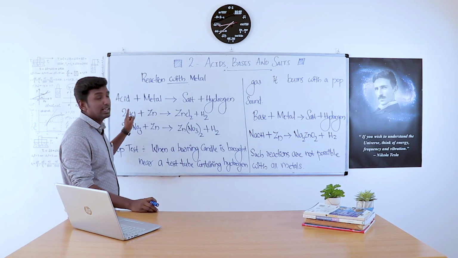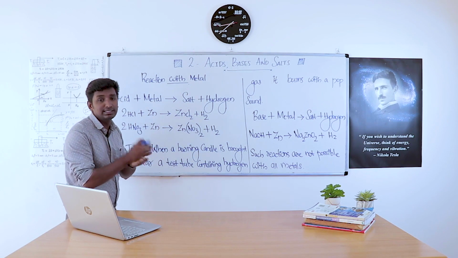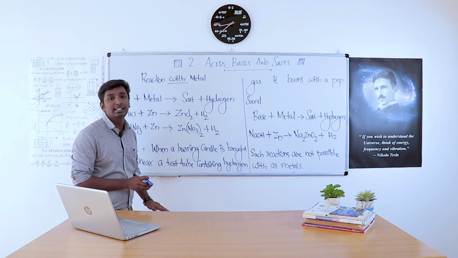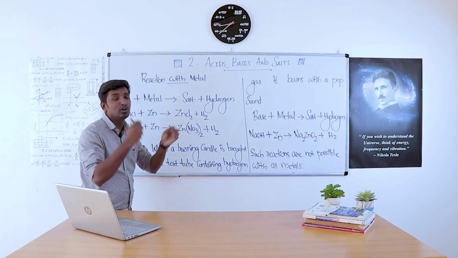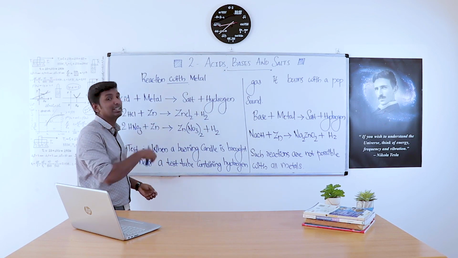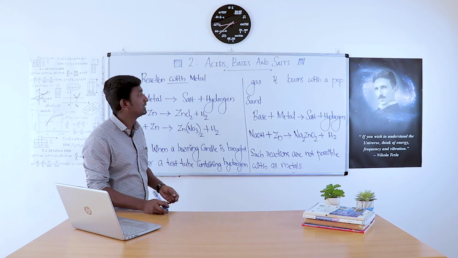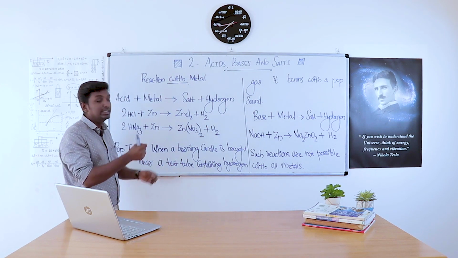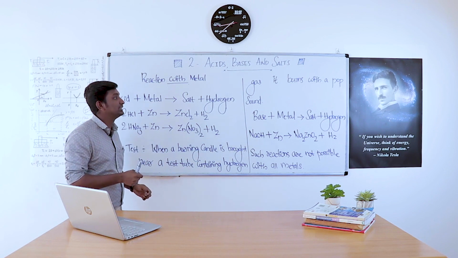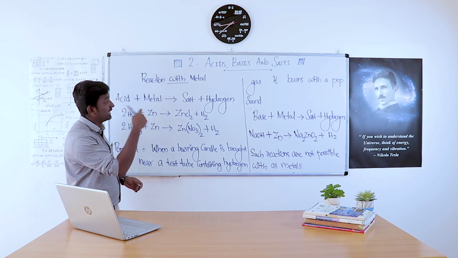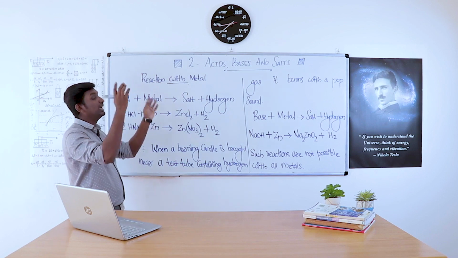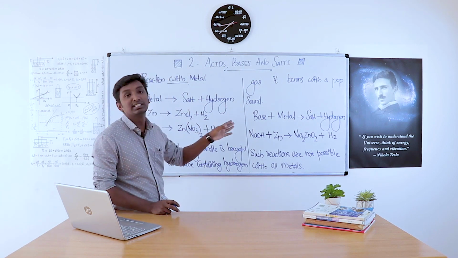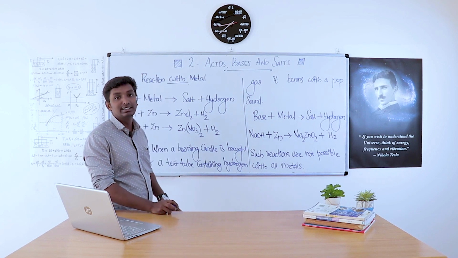So when an acid and a metal react together in a test tube, salt is formed along with hydrogen. So hydrogen gas is evolved from the test tube. How can we check whether hydrogen gas is formed or not? Just burn a candle near the mouth of the test tube. Then what happens? If hydrogen is evolved, it burns with a pop sound. This is the pop test for examining hydrogen.